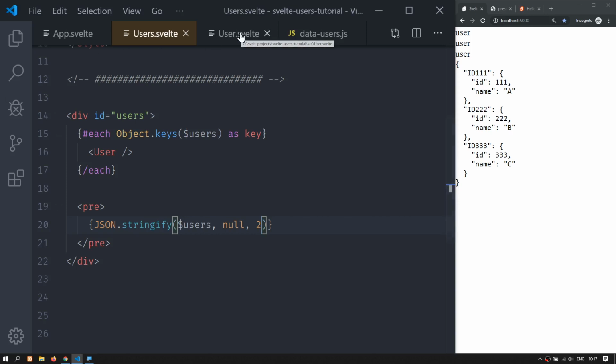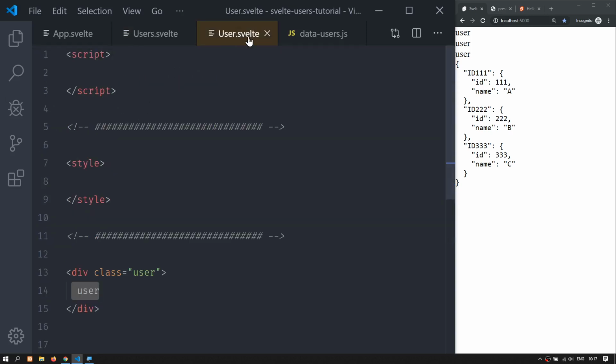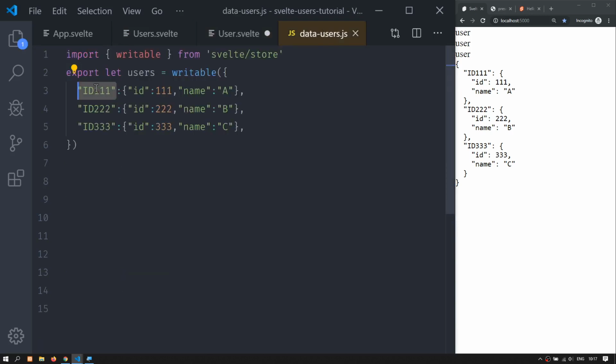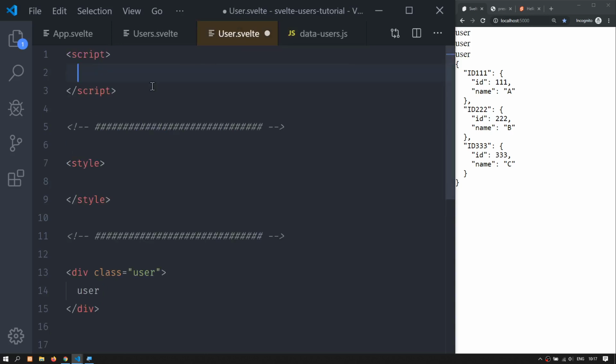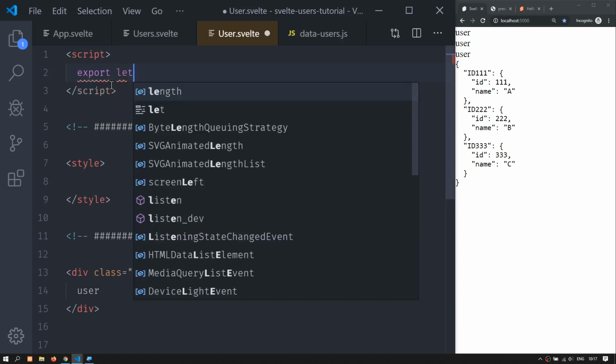Now the user here, the individual user, needs to have a key, because I need to reveal this. I have the key, and then I have the data for the user, which is a JSON object. So I'm going to create both of those variables there. I'm going to say that I want to export let key.